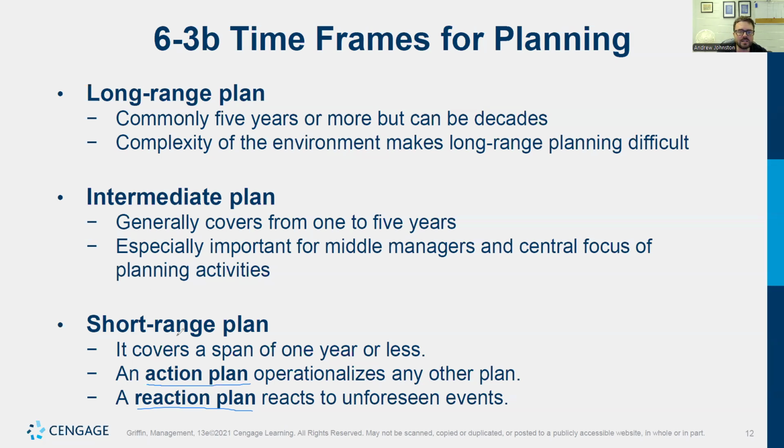Now, the reality of that is that once you get down to, say, the operational level, things can go wrong. You might hit a crisis. And so when you're just implementing your chosen strategic plan, that is what you might call an action plan. When you're reacting to something that's gone wrong, that's more of a reaction plan. So let's say you released a product, a piece of software, and it's got a security bug. Well, now you have to put together a reaction plan to respond to that unforeseen event.